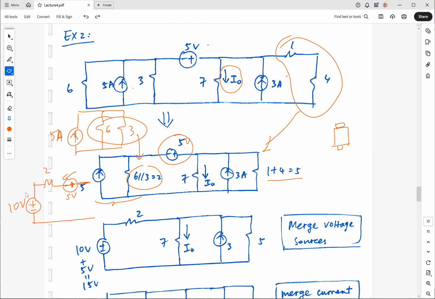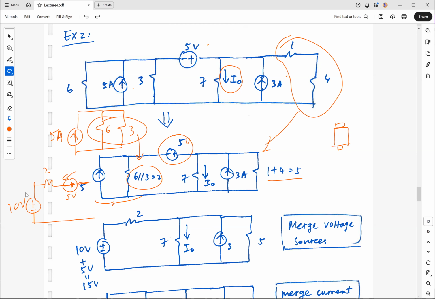And this 2 ohm resistor remains the same. So this is coming from this 2 ohm resistor. So far so good. This is the simplification of the circuit reduction representing this portion of the circuit. Then carrying on, I have 7 ohm resistor, and this is still my I0. This part is the same, this part is the same, copy and paste, and this is 5 ohm after the series combination. So what's next?